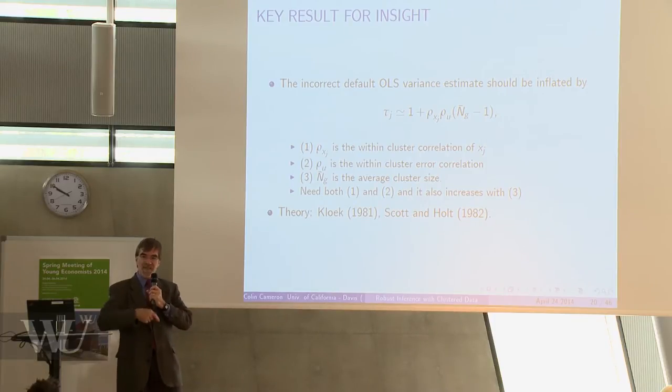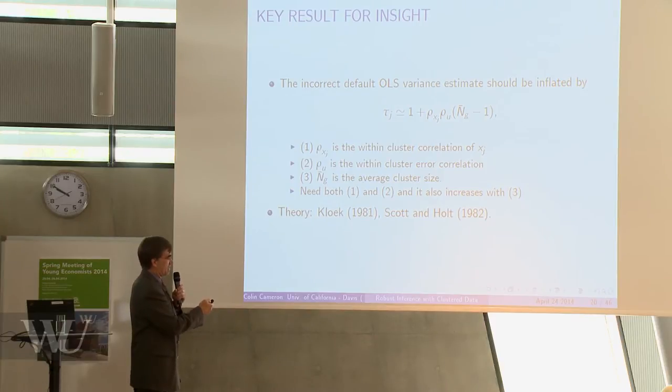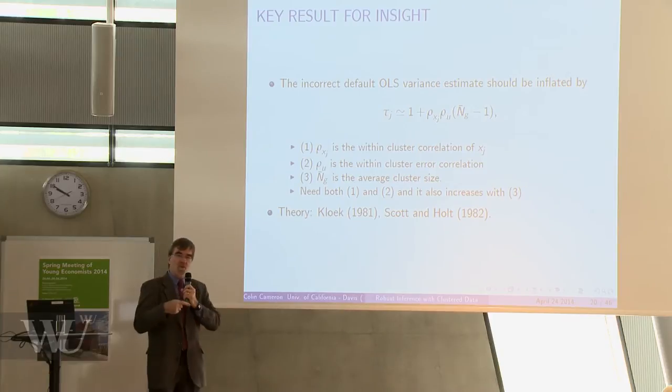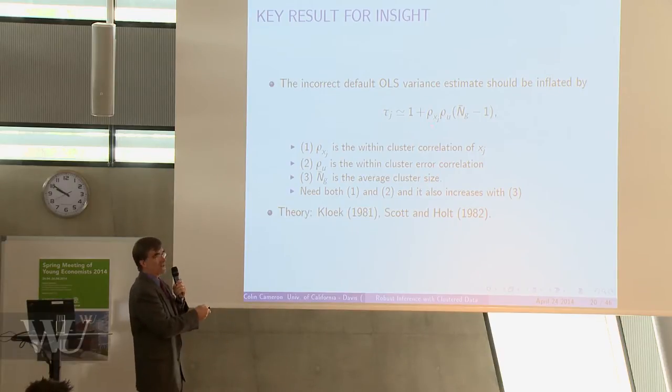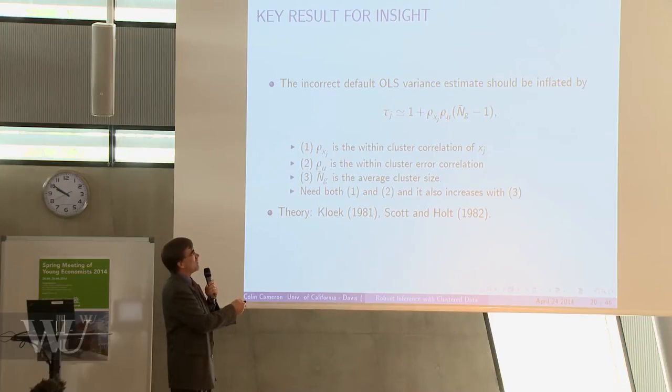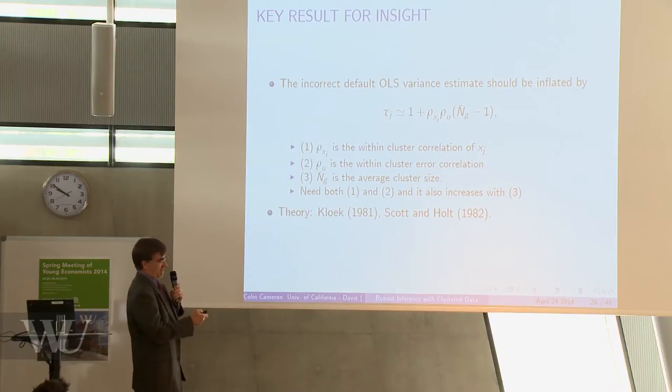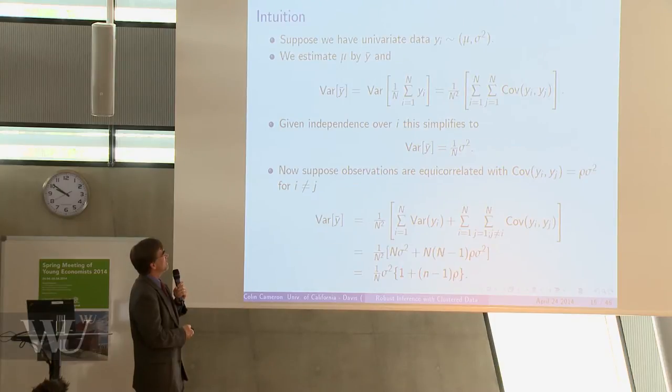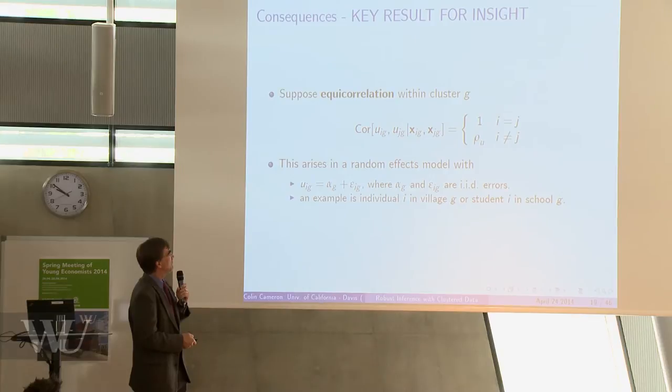So if you remember, the first example I had was 1 plus, right? Before, it was just the sample mean. That's regression on an intercept, and everyone had the same intercept. So I had an example with rho xj equal 1. And then I said it was the correlation of y, but that would be the correlation of the error term, times the number of observations, okay? So this result here, I've got again the default, 1 plus number of observations in the group times rho, which was the correlation of y, but here that's the error correlation, and then all I've added in is a rho xj.